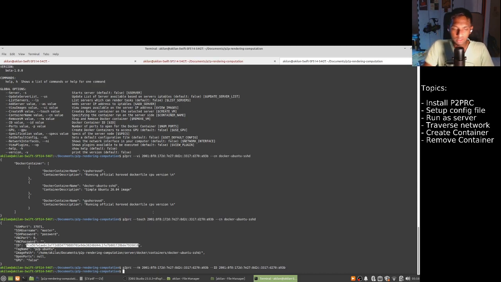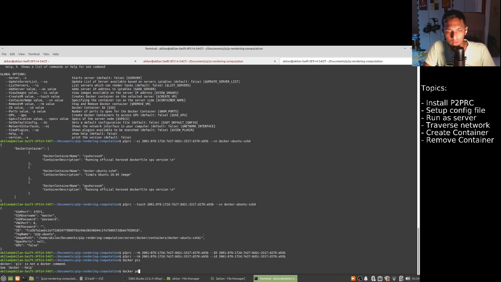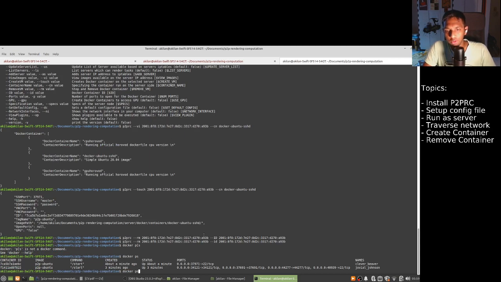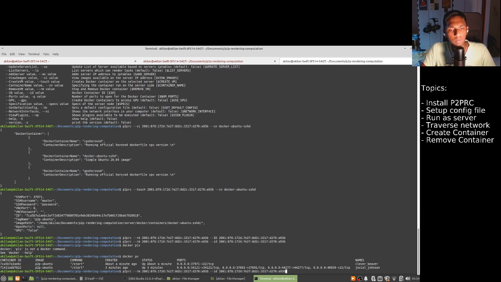And we've done it. Have we removed it successfully though? Actually, we didn't remove it. What did I do wrong here? p2prc remove vm rm, value dash dash ID.